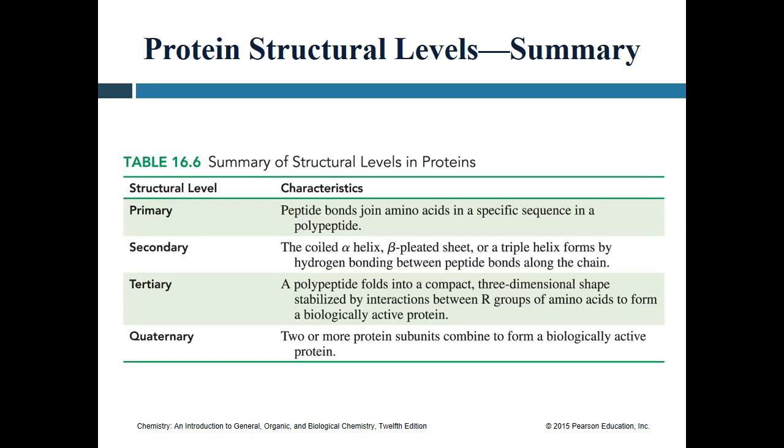or salt bridges, where the ionic components of the amino acids create an ionic bond, where that NH3 plus and the COO minus create that ionic interaction between them. And then finally, we looked at just briefly quaternary structures, where we had multiple tertiary structures brought together to make a complete protein that had some kind of biological function.